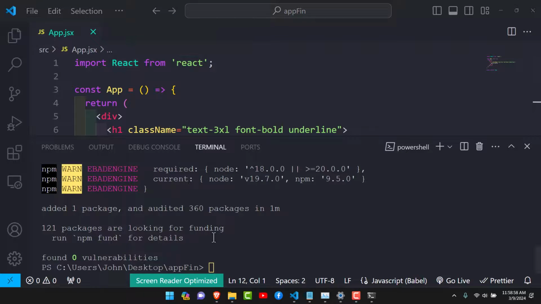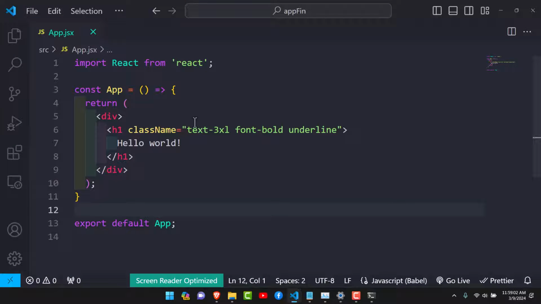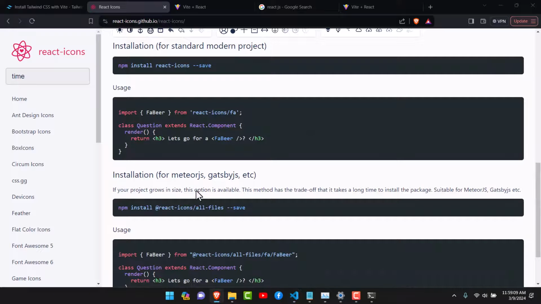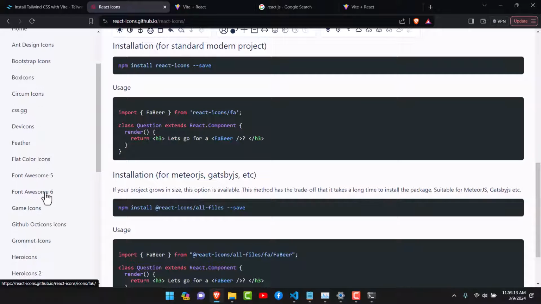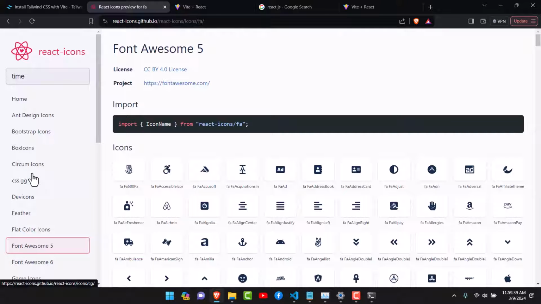That has been installed successfully, and so all we can do maybe is to test to see whether it is working. To test it, we can get back to the React icons, and here I'll be using the Font Awesome icons.